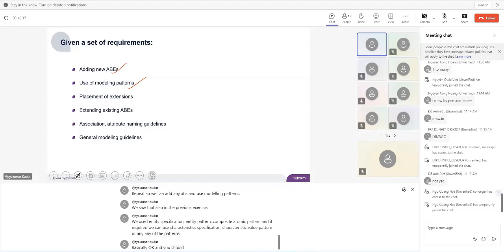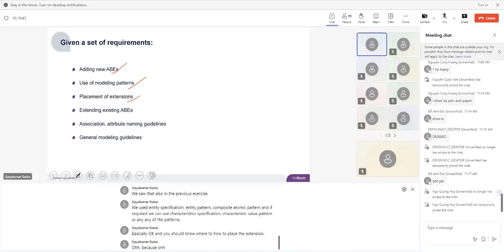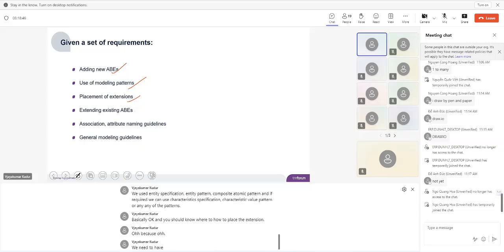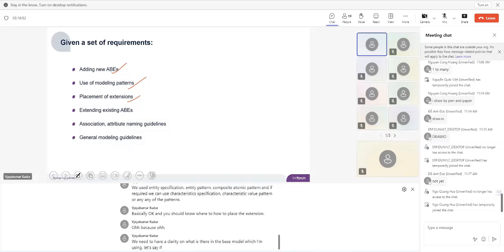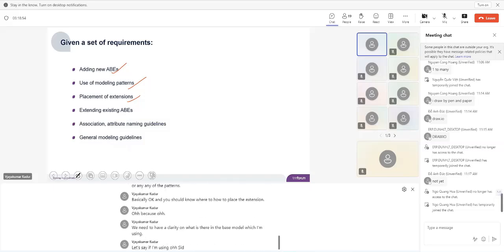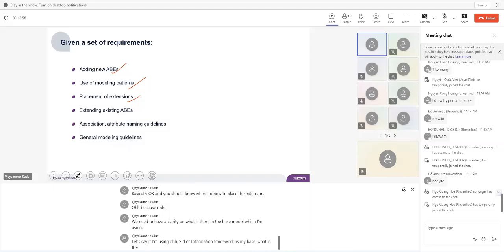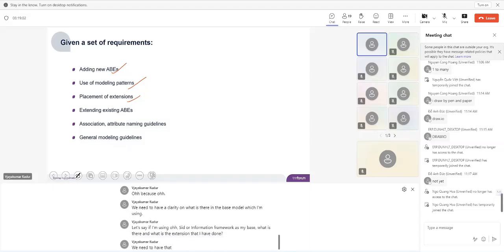Okay, and you should know how to place the extension, because we need to have clarity on what is there in the base model which I'm using. Let's say if I'm using SID or information framework as my base, what is there and what is the extension that I have done. We need to have that clarity, right?